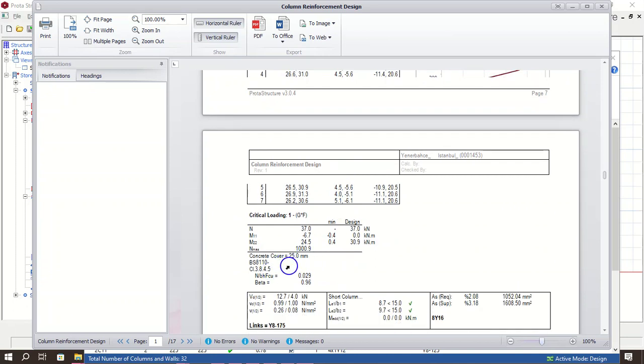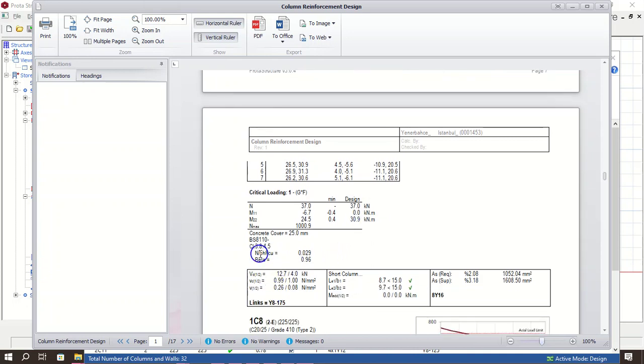These are the design moments. This is the axial force on it, a very small force. And you're having M22 of 30.9. Then you check this 0.029.